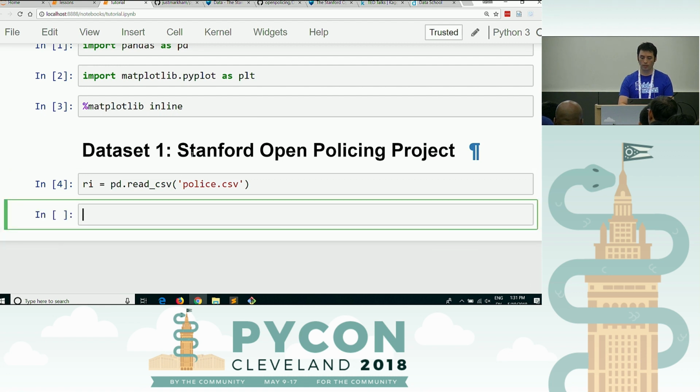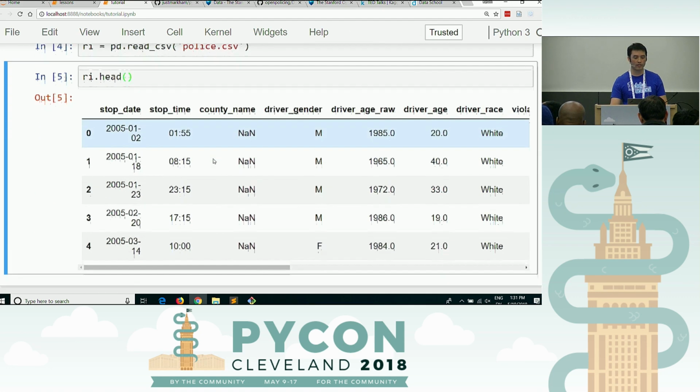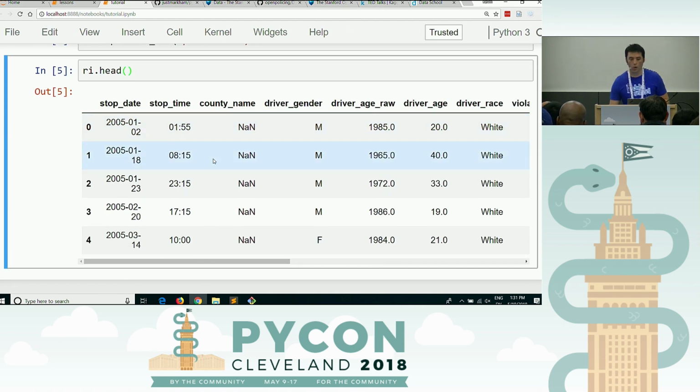Okay. And you shouldn't get any errors on that, and you don't need to change any of the default read_csv parameters. All right, so starting now, I'm going to be asking lots of questions throughout the tutorial, so lots of participation. So this is the head of the data frame. What does it look like each row represents? And either you can raise your hand or just call it out. An incident, a traffic stop. So, you know, it looks like, okay, a date, a time, an age. So each row must be one traffic stop, okay?